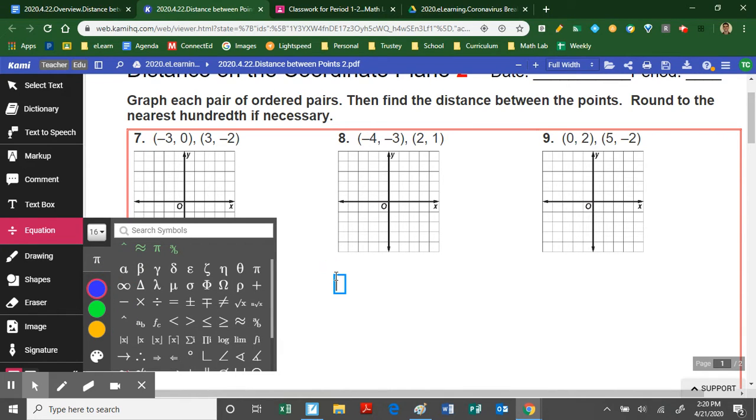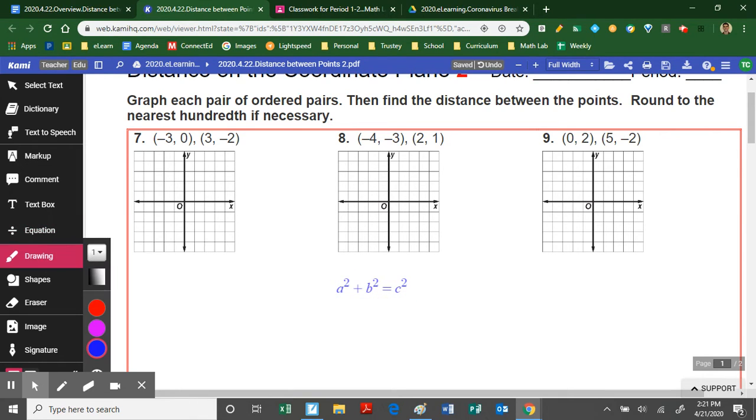In this case, we would use the Pythagorean theorem. So I'm going to press Shift 6 for the little superscript. A squared plus b squared, Shift 6 again, is equal to c squared, and so on. Now, quite frankly, I am just a drawing kind of guy. This is my finger now. I don't even have my stylus handy. A squared, b squared is equal to c squared. Don't worry about it being neat, folks. Don't worry about it being perfect. Just make it legible. If I can read it, you're good to go. I know that can be frustrating for some of us.